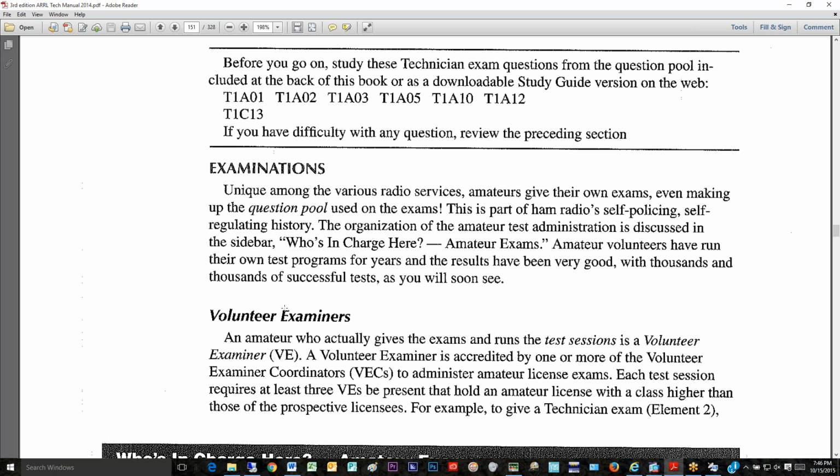You may not use your cell phone as a calculator, okay? There's at least three volunteer examiners. We call them VE for short, volunteer examiners. Normally there's more than that, okay? And we sit there and we're pretty quiet while you take your exam. When you're finished, you just let us know.